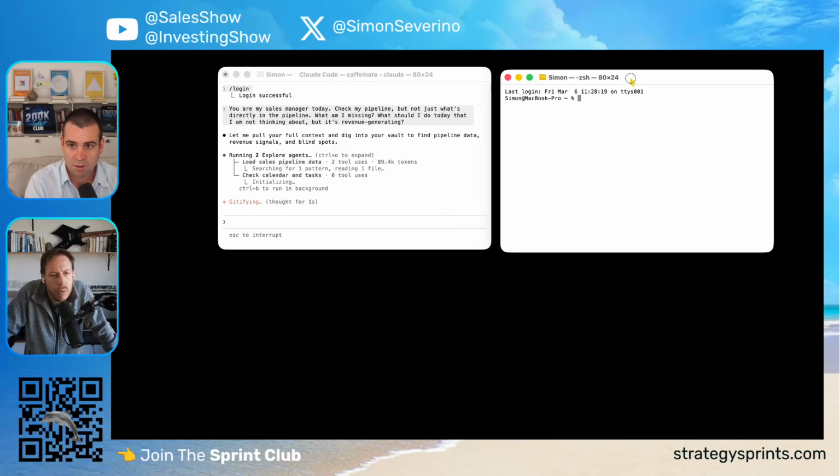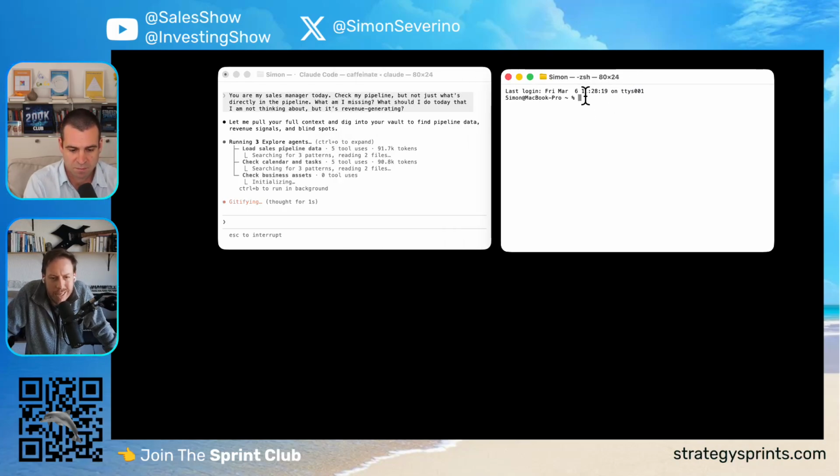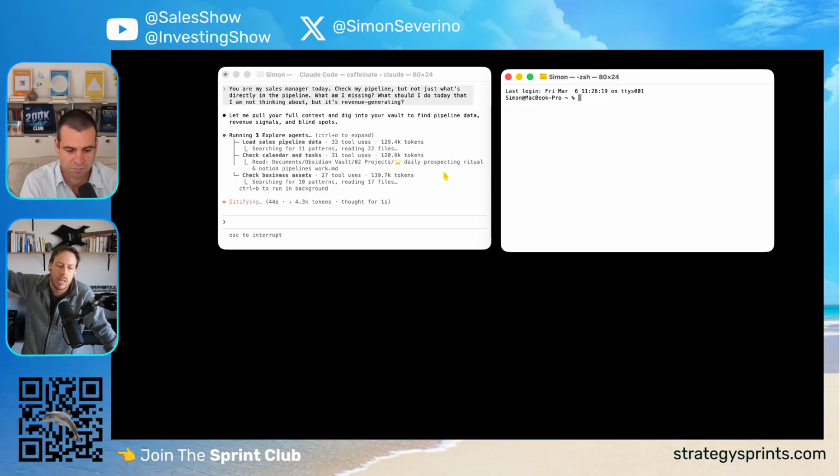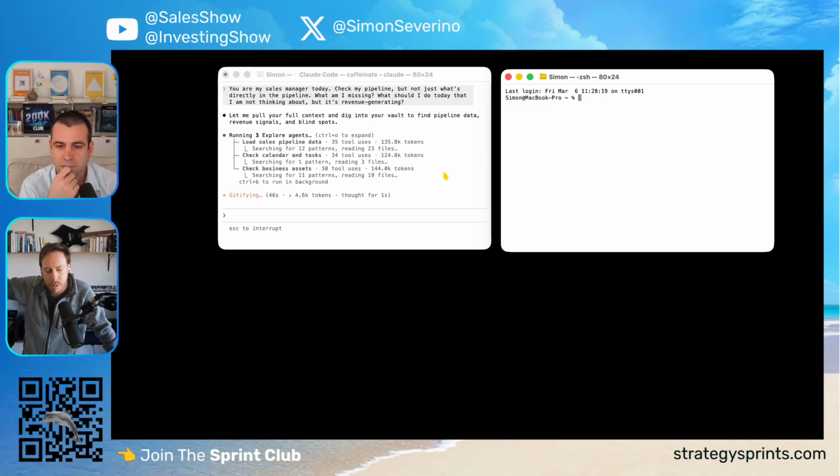Start a second one here. I wouldn't do that, by the way. I would do command T. What's the difference? Just to have them in different tabs, because I think this starts becoming very chaotic when you have too many in the same visual, but everybody has their own thing. What I do is tabs, so that I have tab 1, tab 2, tab 3, tab 4, tab 5, and then I name my tabs. So I'll name it marketing, SEO, sales, client X. And then I'm doing all this work on the tabs, and I can do command 1, command 2, command 3, and keep switching between tabs very quickly.